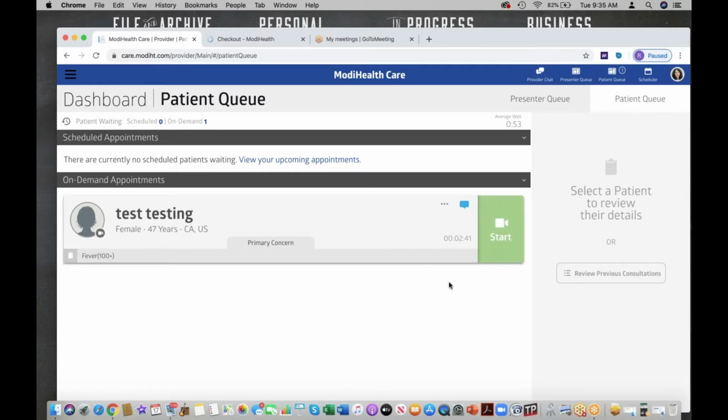So we have two options. One is scheduling a session, but the other is entering virtual care, which is critically important right now with so many people ill and just flooding the primary care physicians with questions and issues and concerns with the coronavirus. So we have a virtual care feature which allows patients to just go ahead and enter a queue to see the next practitioner in their state. So we've got somebody in the queue right now, and I'm going to go ahead and start this.